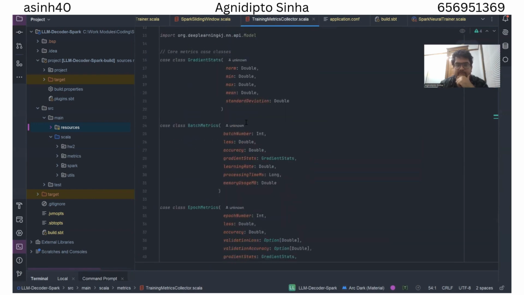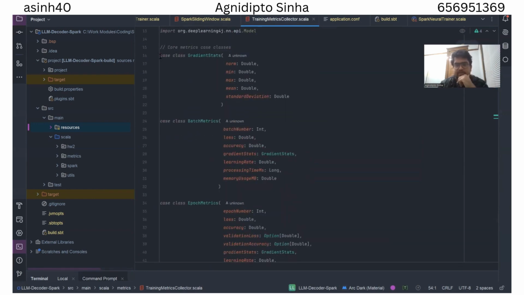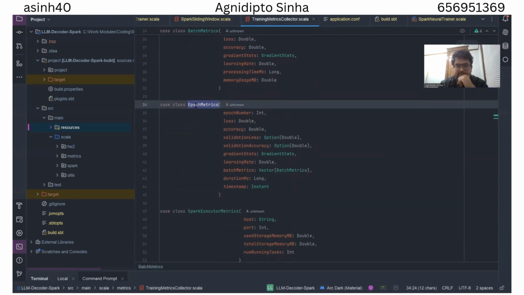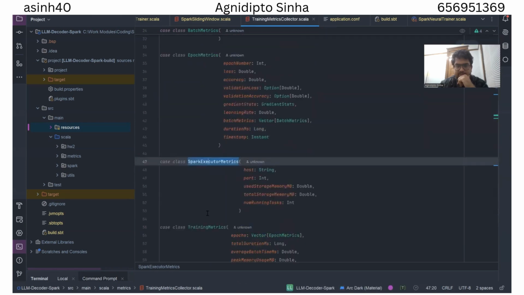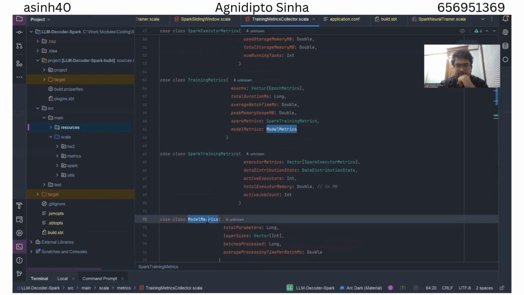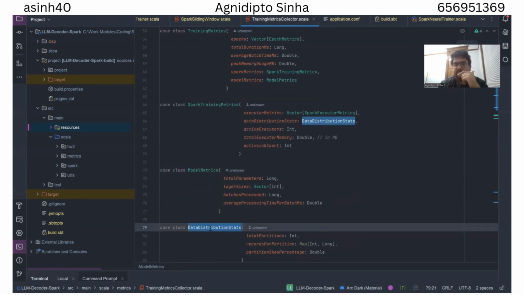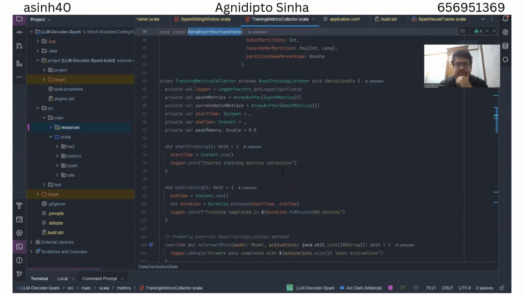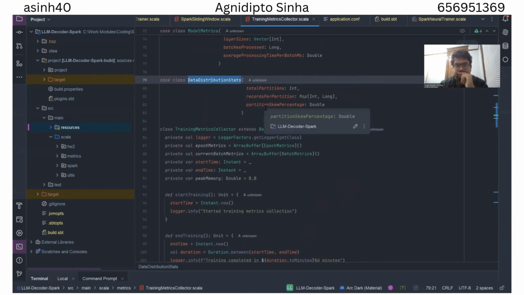And if you can see here, these are the kind of metrics I'm taking: gradient stats, batch metrics, epoch metrics, Spark executor metrics, training metrics, Spark training metrics, model metrics, and data distribution stats. We are taking all of the metrics during training, and we are outputting them into a file as I'll show you later.